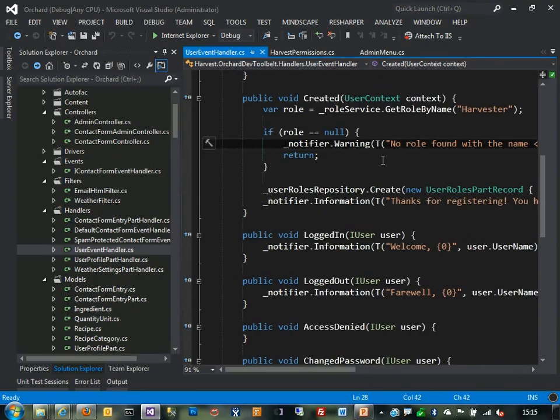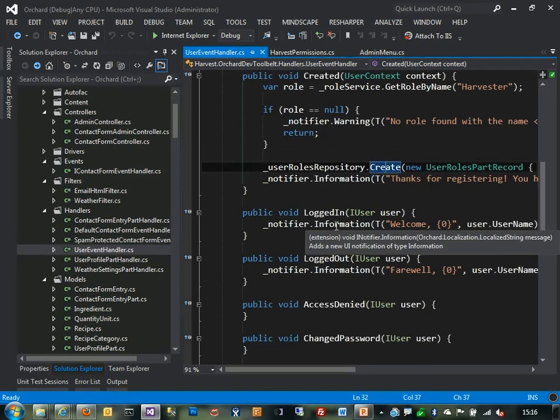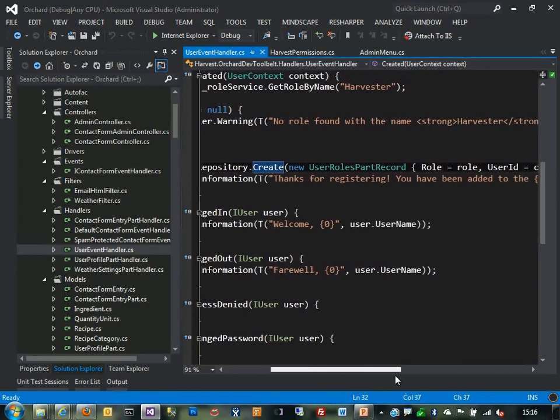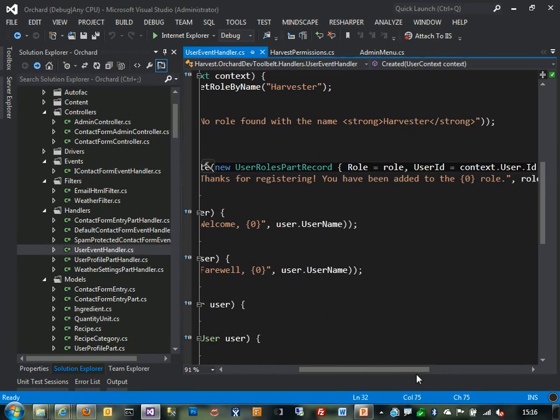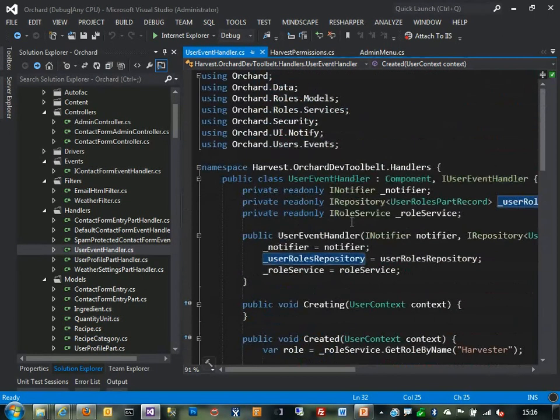I'm doing a test here because the user may have deleted the role, of course, so you need to handle that case. And here I'm assigning the user to the harvester role simply by accessing the UserRolesPartRecord repository. There's no method in the role service, probably because it's so easy to do it like this. You just have to assign the role and the user ID. And that's really it about the user event handler.